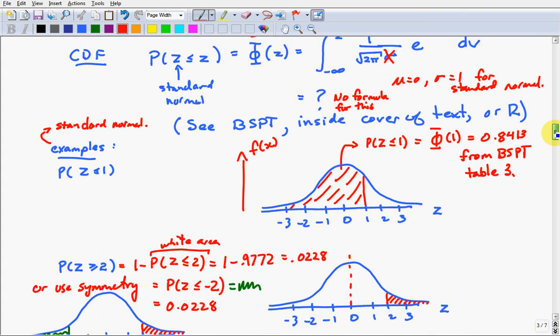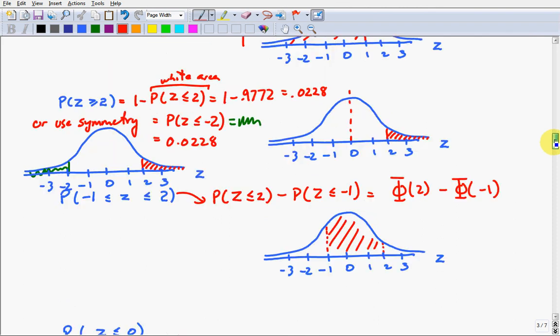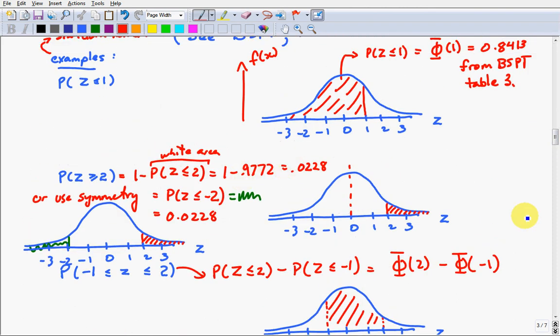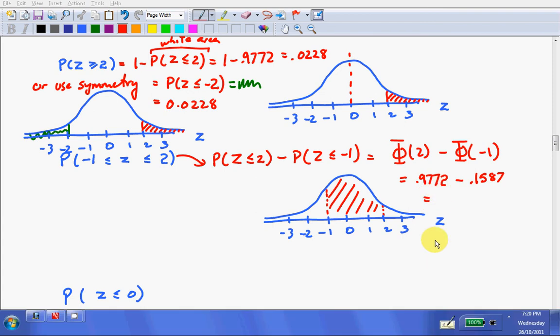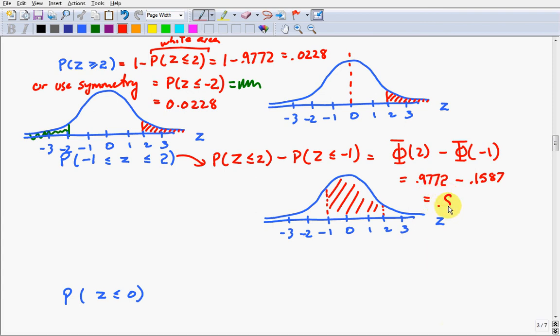Yeah, we did the probability that, oh, no, we did greater than 2. Oh, no, we looked up the probability that you're less than or equal to 2. It was 0.9772. So this is 0.9772 minus the probability that you are less than or equal to -1. If I go to the table, that's 0.1587. Which gives me 0.8185, I think. And that looks like about the right value there. It could be about 80% of the probability there.